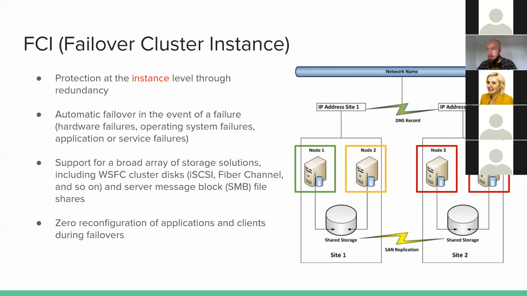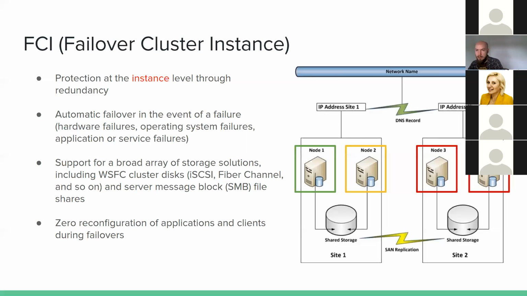It's good, it's straightforward, it's a really bulletproof solution, but you need to spend a lot of money because you have to buy this equipment. What are the benefits of this? It's protection on the instance level. So the whole instance is protected. All databases within this instance are protected. You don't have to think about this. It's really easy. Failover is configurable. You can configure it to be automatic. So in case of failure, it's just a short blip and data is available for you again.